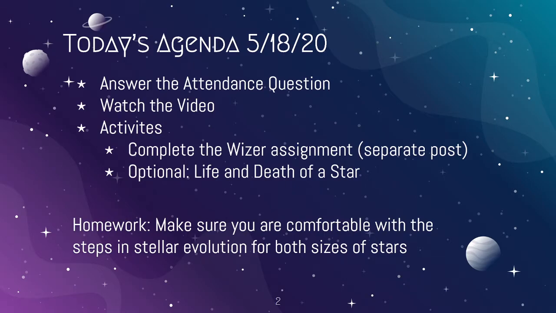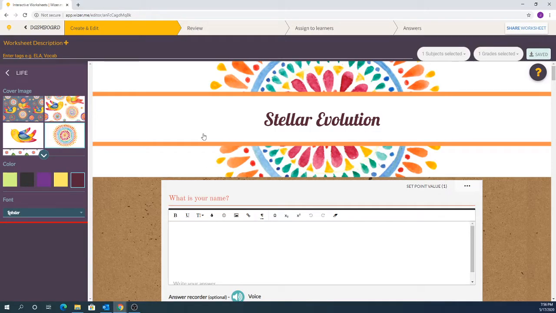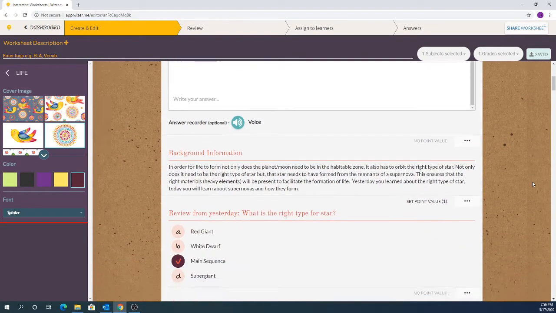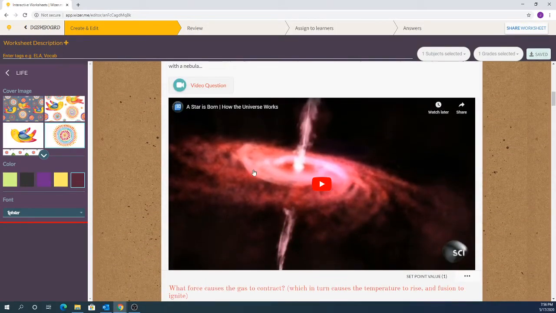And let me just show you real quick what this Wiser looks like, because I know we haven't really used Wiser all that often, but you may have used it in other classes. This is the teacher version, so it's going to look a tiny bit different, but you'll have the activity on stellar evolution. You're going to type in, of course, your name, and then there's background information, there's questions, there's videos embedded, there's all kinds of stuff in here for you to learn the steps.